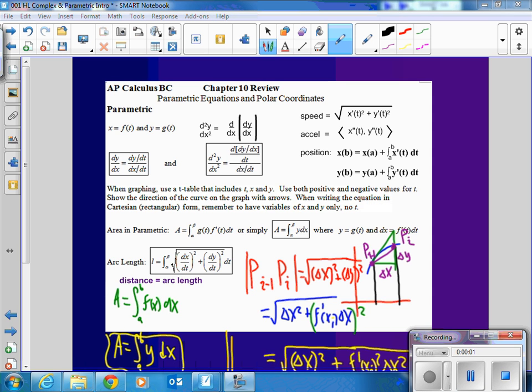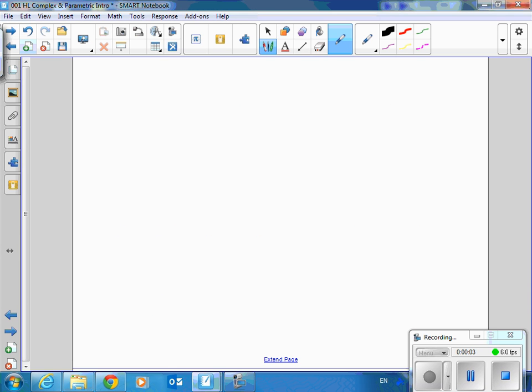So, parametric equations are the Mario of functions, okay? If you're looking at an equation and it's a function, it has to follow that rule that it passes the vertical line test. But there are other ones that are not functions that we can still deal with. Now, is that a function? No, not even close.